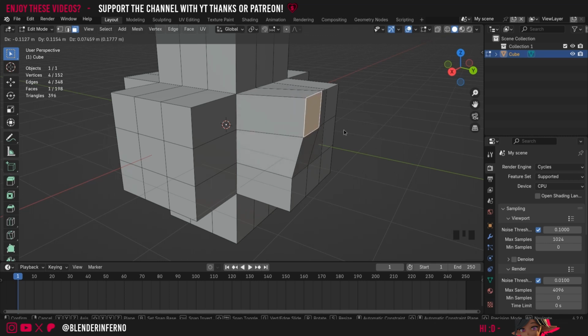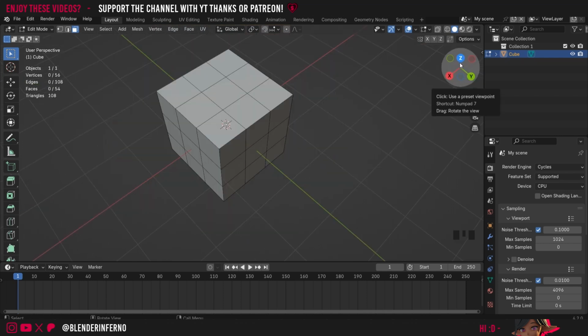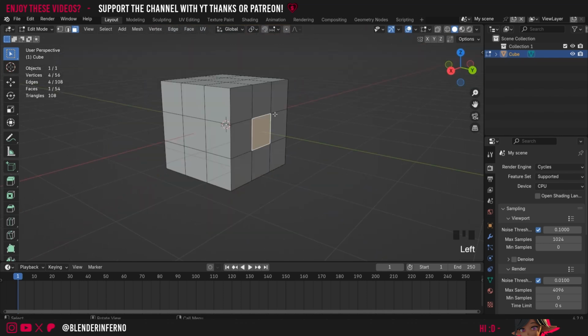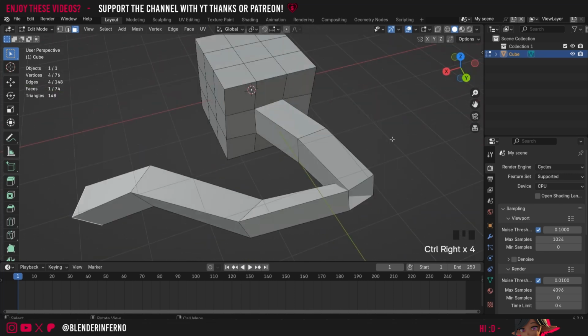I'll right click to cancel my movement, and now I'm just going to press Ctrl Z to undo all my changes again. The next tool I want to cover is the extrude to cursor tool. So I'll left click a face, and this isn't going to extrude to our 3D cursor, but rather it refers to the mouse cursor. So to do this is really simple. All you do is hold down Ctrl and then right click, and you can see it's going to pull out my face like that, and I can just keep doing it, and I can create some easy extrusions that way.